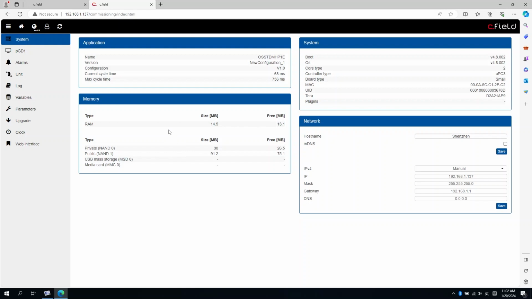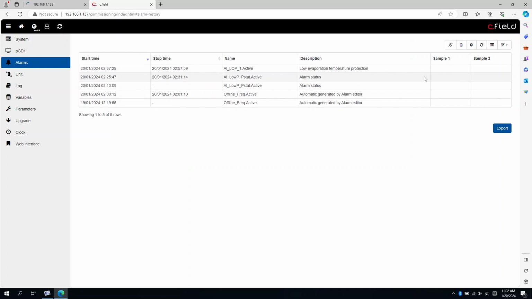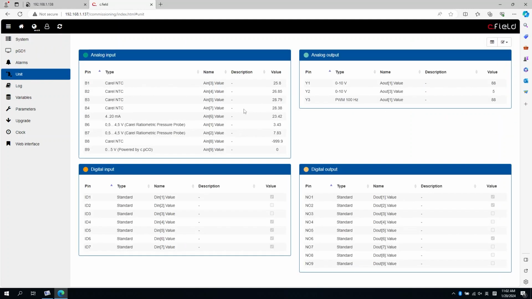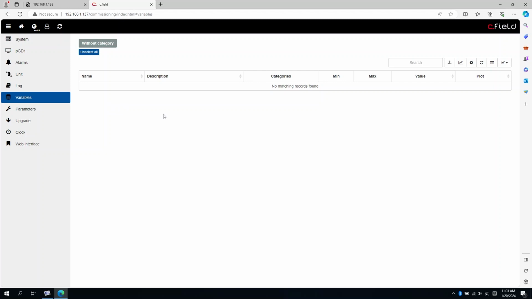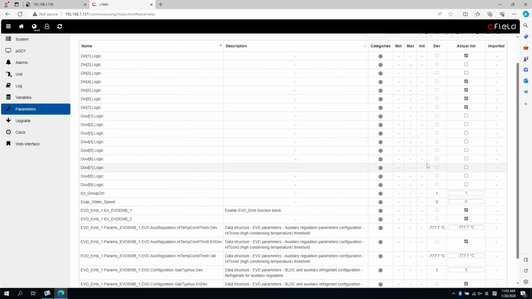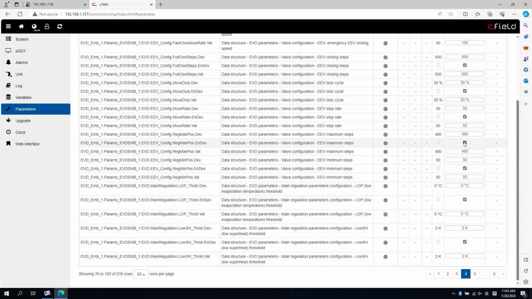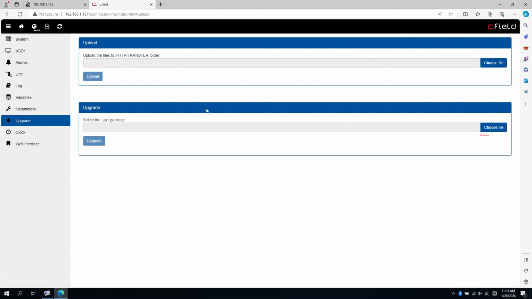The next pages are for engineers and will not be explained. It should be noted that if the cooling unit firmware needs to be upgraded, it can be done by uploading a file here.